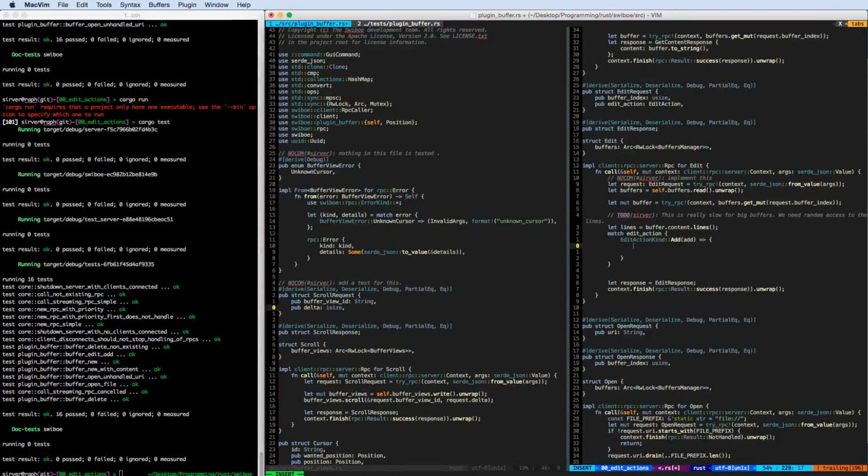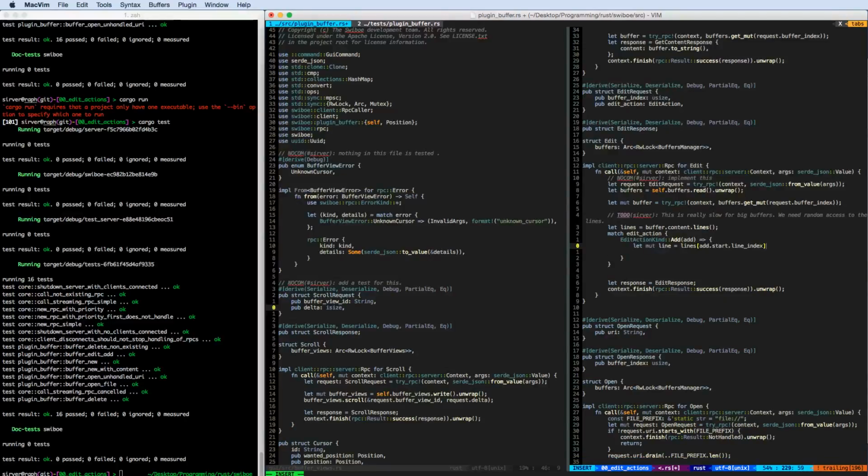So how does that work now though? Basically I want something like lines at start line index. That is my line.